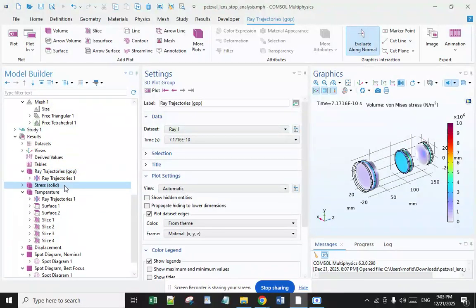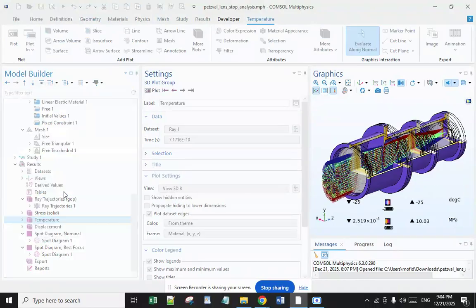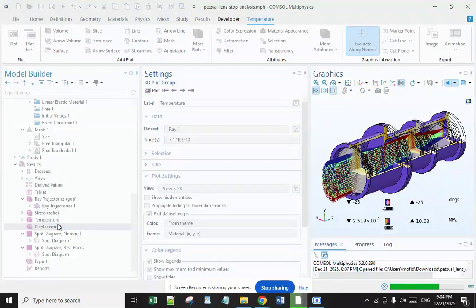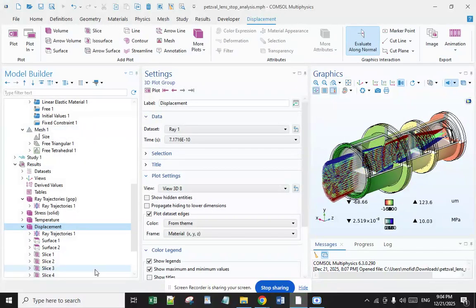And now you can see the stress here, and how much stress can be tolerated by the lens. And the next one is temperature. The next is displacement. This displacement and stress is a side effect of using the solid mechanics physics module.